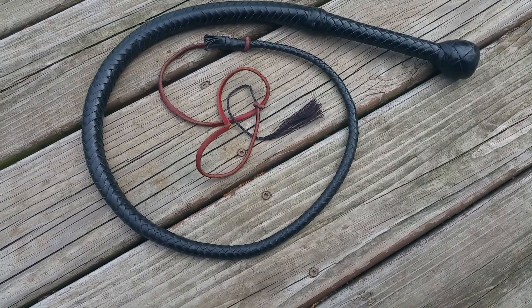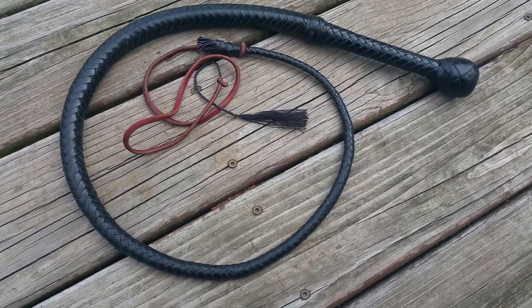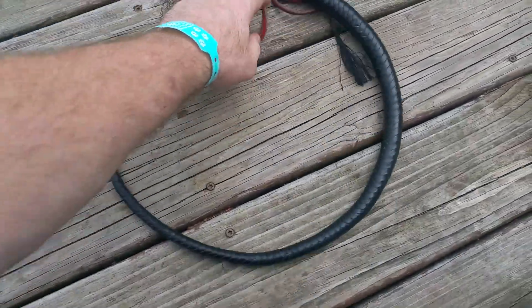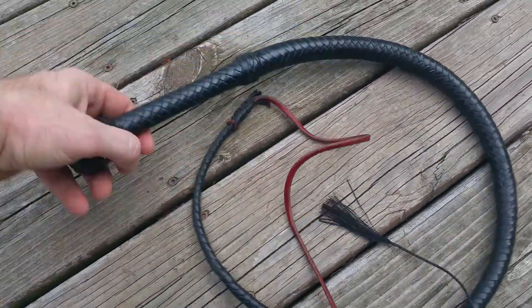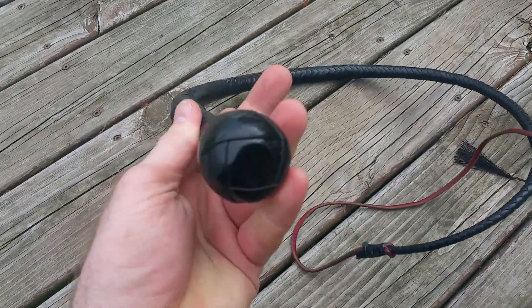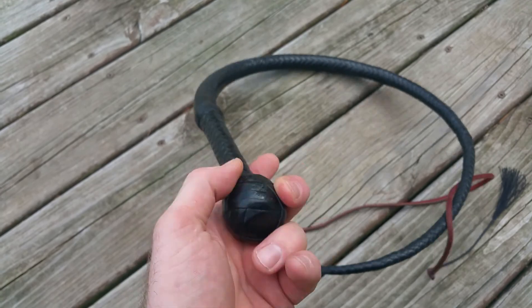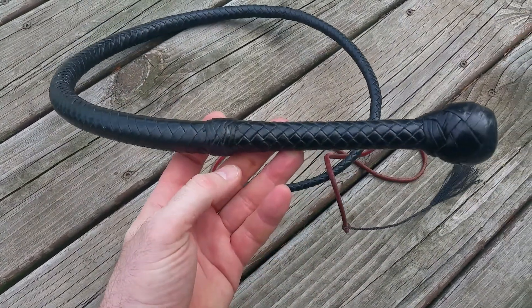I'm going to put together a lot of videos, and this one is more about pointing out obvious things you don't want to see in a whip. This is a good example of a whipmaker — which was me — that just didn't really know what he was doing yet. Steve actually put the knots on and did a really good job with them. You can see the nail spike well — it's not coming up over the nail spike. He did a really good job.